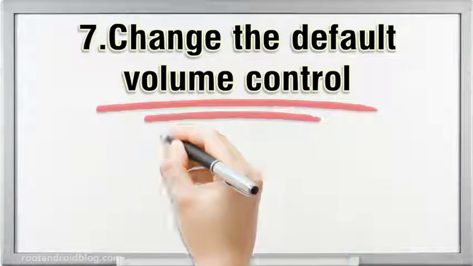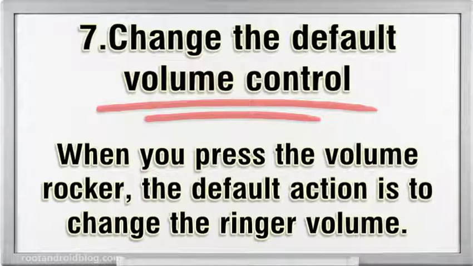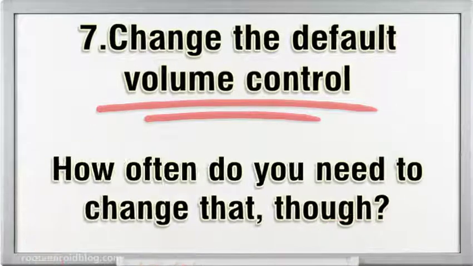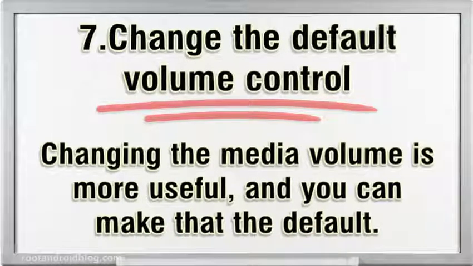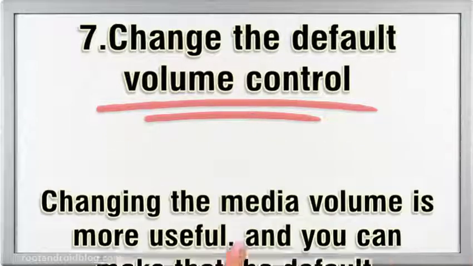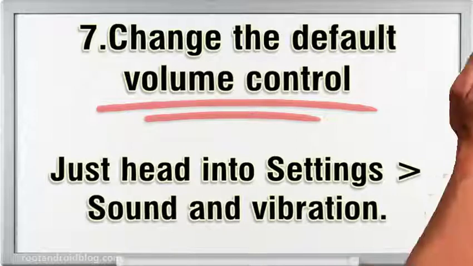7. Change the default volume control. When you press the volume rocker, the default action is to change the ringer volume. How often do you need to change that, though? Changing the media volume is more useful, and you can make that the default. Just head into settings, sound and vibration.